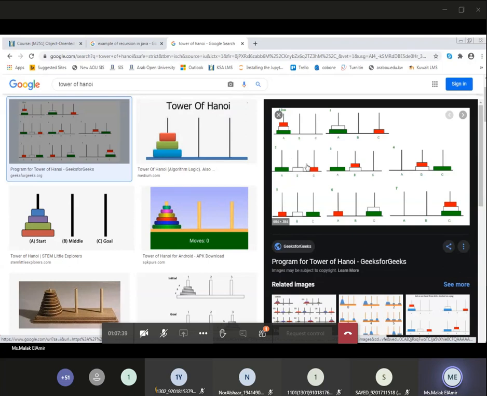How come I cannot put green on red? Because green is bigger than the red. So I have to move the red onto the white. So C here now is free. So I'm going to move the green one to C. And I cannot put the red one on it. I have to move the red one back to A and then take the white one to C on top of the green, and finally the red one will be on top of the white. Is it clear? Yes, miss, it's clear now. Bravo.